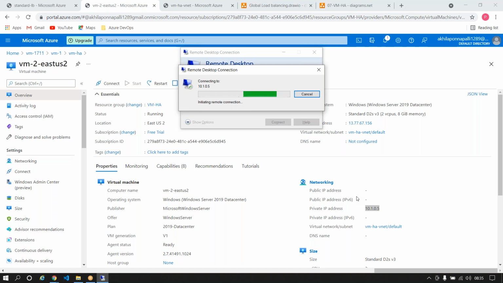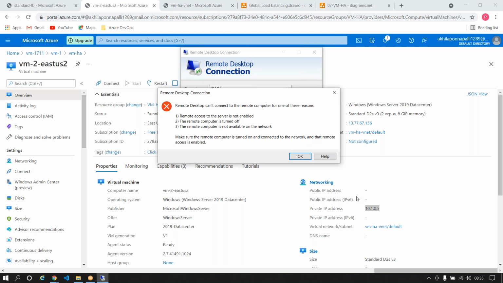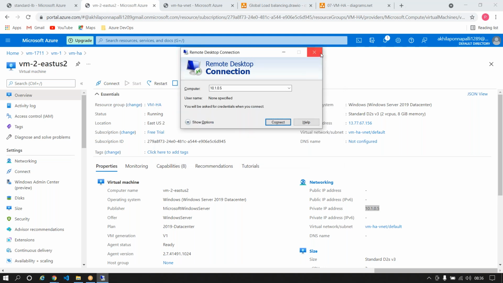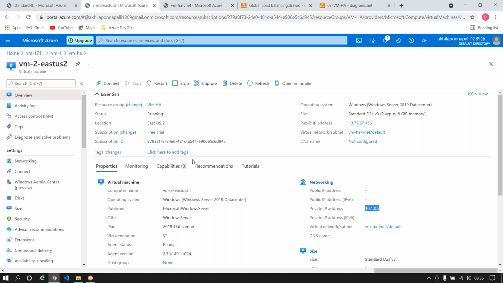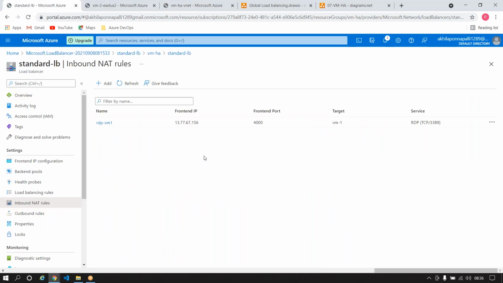Azure will never allow me to do an RDP or directly connect to a private IP of any machine that I'm using out here. So this is definitely not allowed. No matter how many rules you define, this is definitely not allowed. But a way to achieve this, we will also discuss. So in order to make sure that an administrator who doesn't want to hit the particular private IP is coming through the public IP, this is how the port mapping is actually done. Does it answer your question, Chandra?